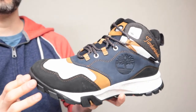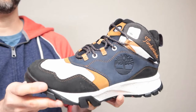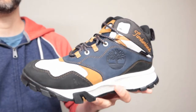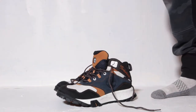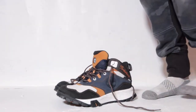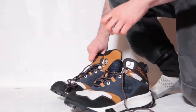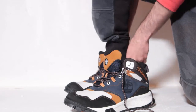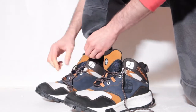Very decent looking too. Let's go ahead and do an on feet test and see how it actually goes on the feet. Alright, let's check this out. And I'm sporting Bombers over here. Those are the best socks ever. Let's see how this actually translates. Let me put this on. Really easy to put this on.